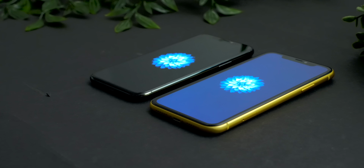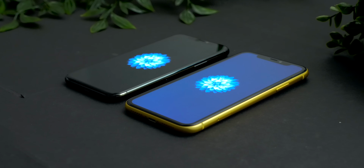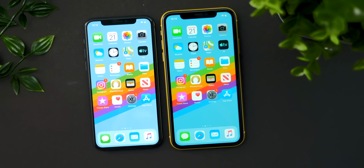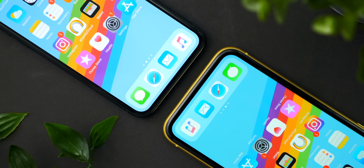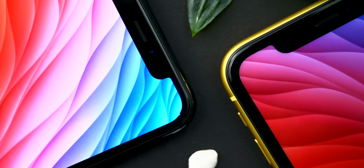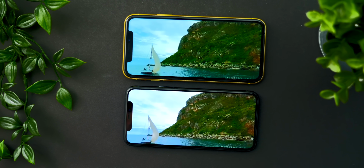And the display is still an LCD display, which is very odd to see on a phone that costs $700 or 730 pounds in the UK, so it's not a cheap or inexpensive device by any means. Comparing the display to the 11 Pro's display, there is a very noticeable difference between the two. The 11 Pro's display has significantly better contrast, better brightness, the colors just pop instantly, and everything is also sharper since we have a Quad HD Plus display versus not even a 1080p panel on the regular iPhone 11.